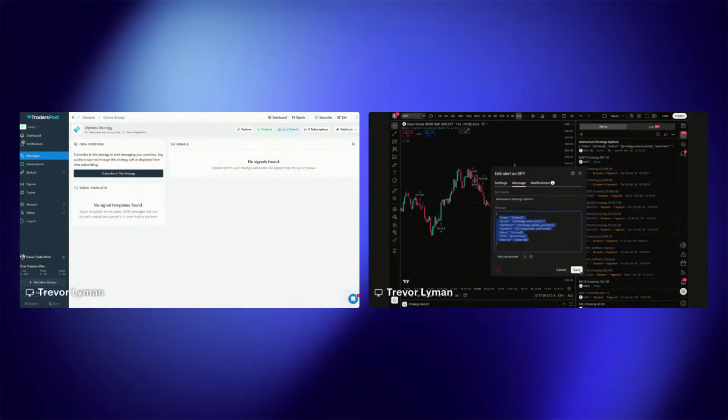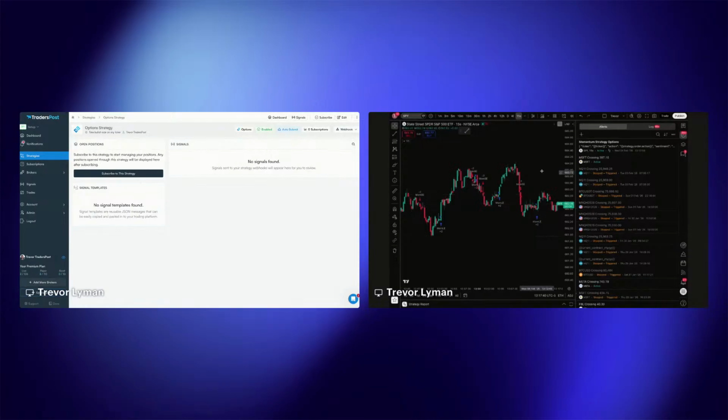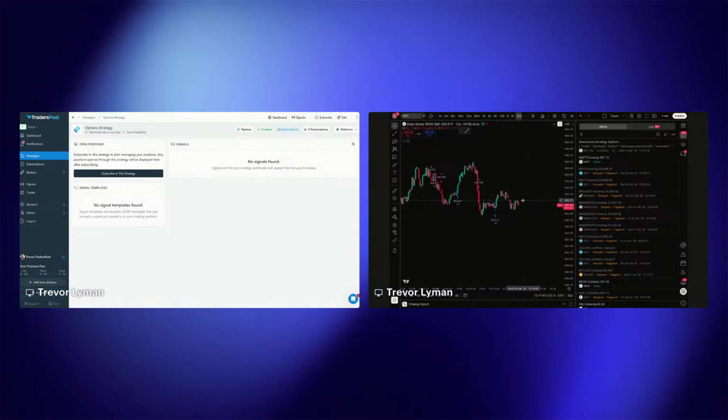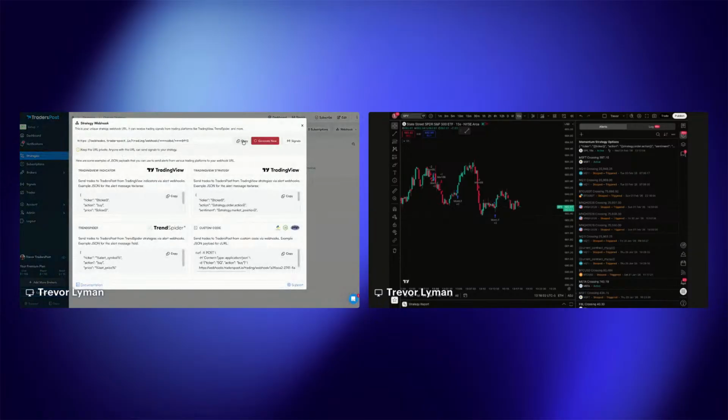So yeah, this will get automatically filled in. If we save it, we already longed and we're in a long, so it's not going to show a long. The next trade would be a short. So hopefully we short sometime soon. While we wait for that, we can go back into TradersPost and go back to the webhook page.